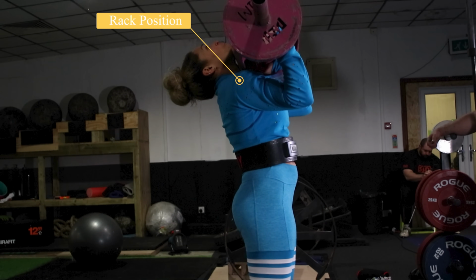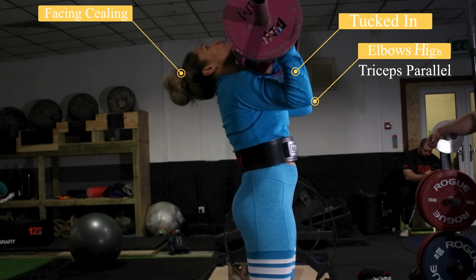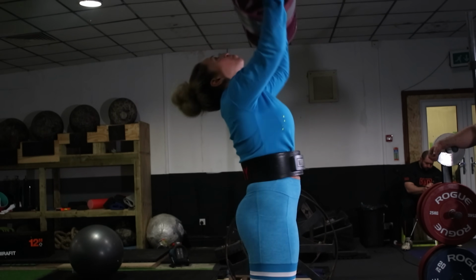And before you press, there's some key moments in the lift that you need to make sure you're getting right. You need to make sure that you're stable, that you're not wobbling forward and backwards. You have to wait until you're stable. You want to be looking straight up at the ceiling, so the log is tucked in as close to the neck and chin as possible. And you want your elbows high up so that your tricep is parallel to the floor. And when you do your dip, you want to make sure that your elbows do not fall. You want to keep them sturdy and always parallel with the floor.